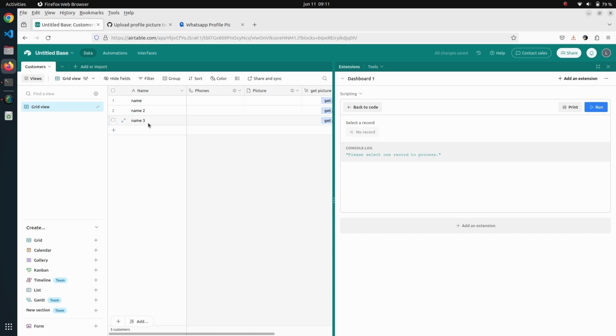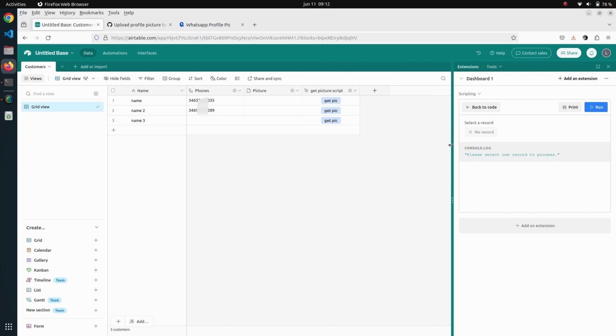And let's place some phone numbers so that we can check if it is working or not. Do not forget to include the country code, otherwise the API is not going to be able to return any result. So let's give a couple of names, a couple of numbers here, and let's see if the API is able to fetch any pictures.